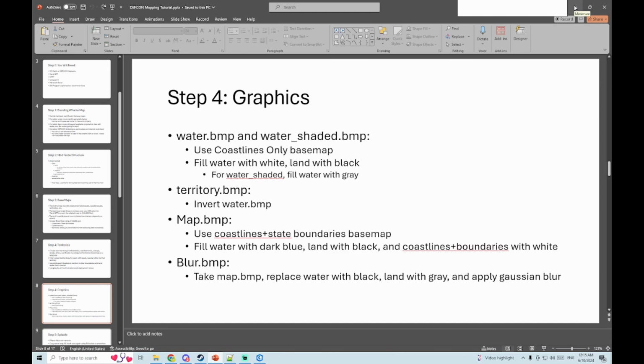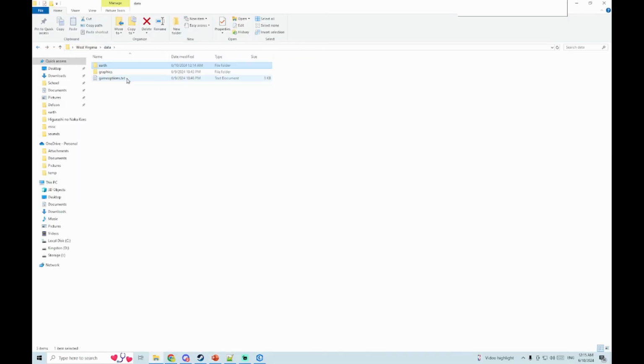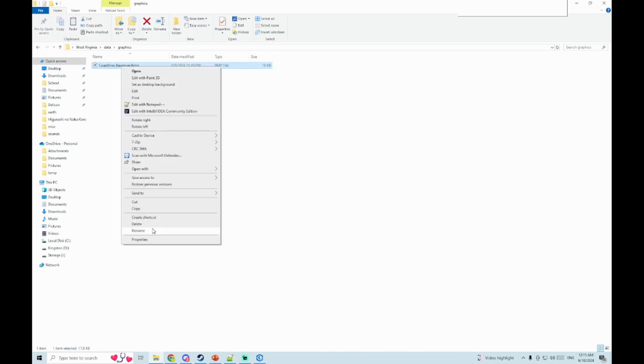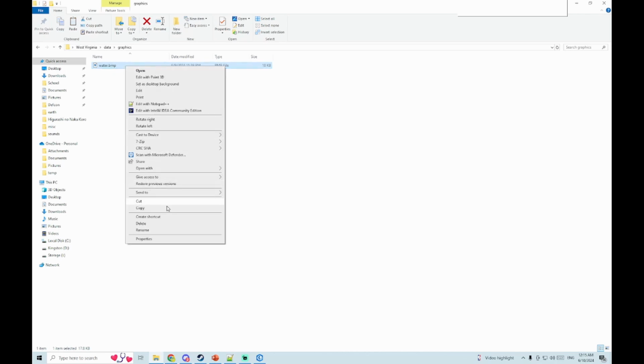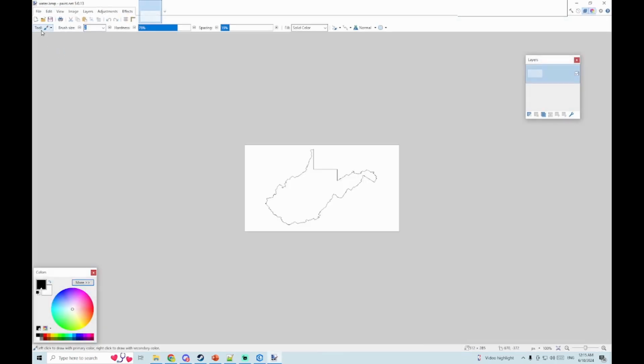So first we want to make water.bmp and watershaded.bmp. The way we're going to do that is we're going to grab our base map, the one with just the coastlines, copy that, go into data, graphics this time, paste it, rename it to water.bmp, right click it, and open with paint.net yet again.